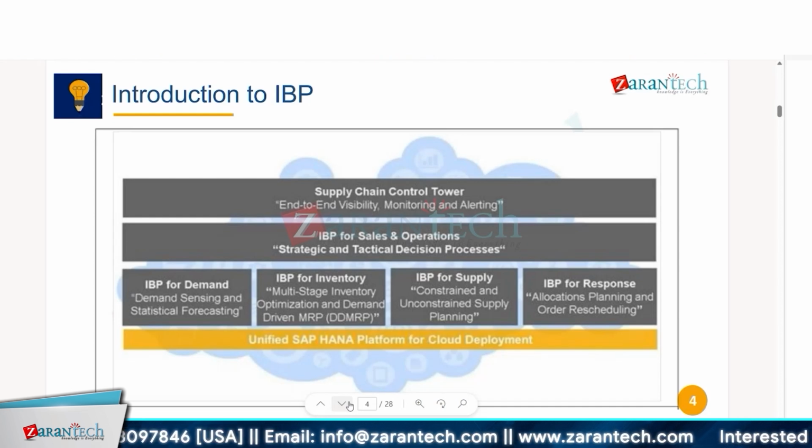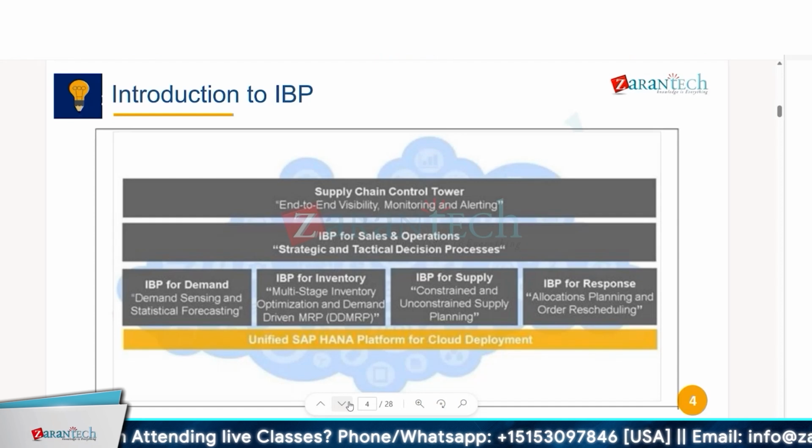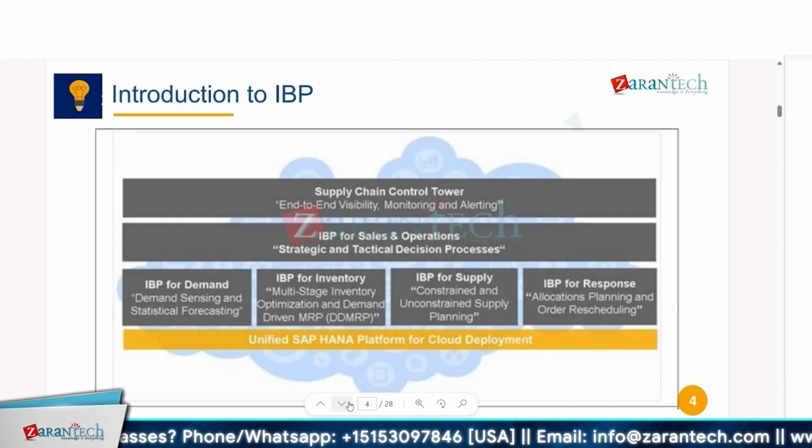But having said this, the challenging process has to be extremely positive, and it has to be driven by data. Your data should always speak. You should not go back and tell the commercial organization, guys, we have sold only 1,000 pounds and now you're forecasting about 2,000 pounds, almost double the demand. Then the sales team will say, it's my responsibility to sell. So it needs to be a very healthy discussion with the commercial organization, and your data should speak. That is where IBP for demand comes into the picture.